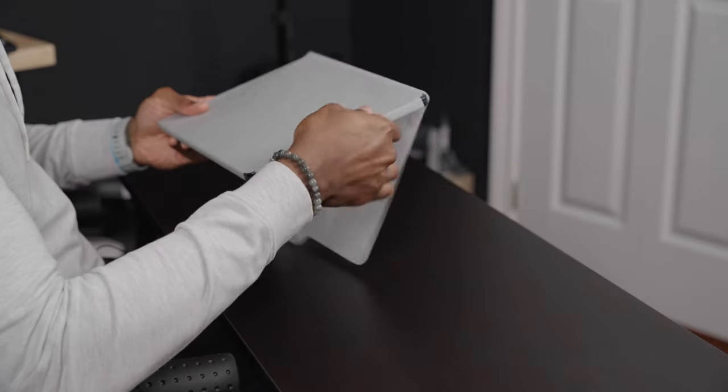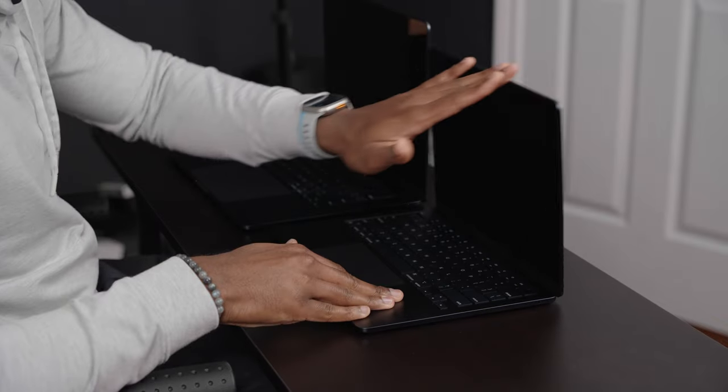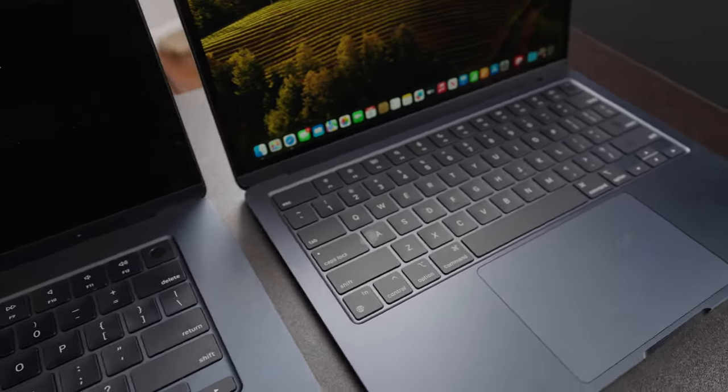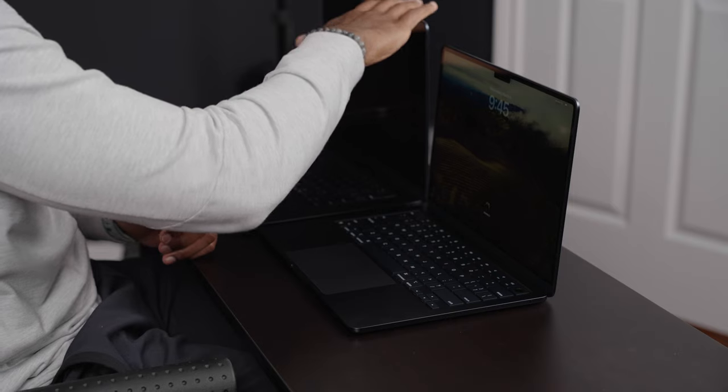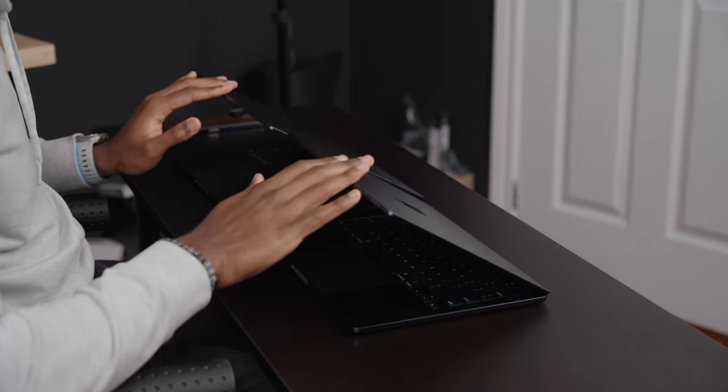One of these is an M3 MacBook Air and the other is an M2 MacBook Air. The only visible difference side by side is that one is 15 inches and the other is 13 inches. The M3 comes in the exact same colors, the same two sizes — 13 and 15 inch — and the same variations. Looking at both, there is absolutely nothing changed about the chassis; all the differences are on the inside.